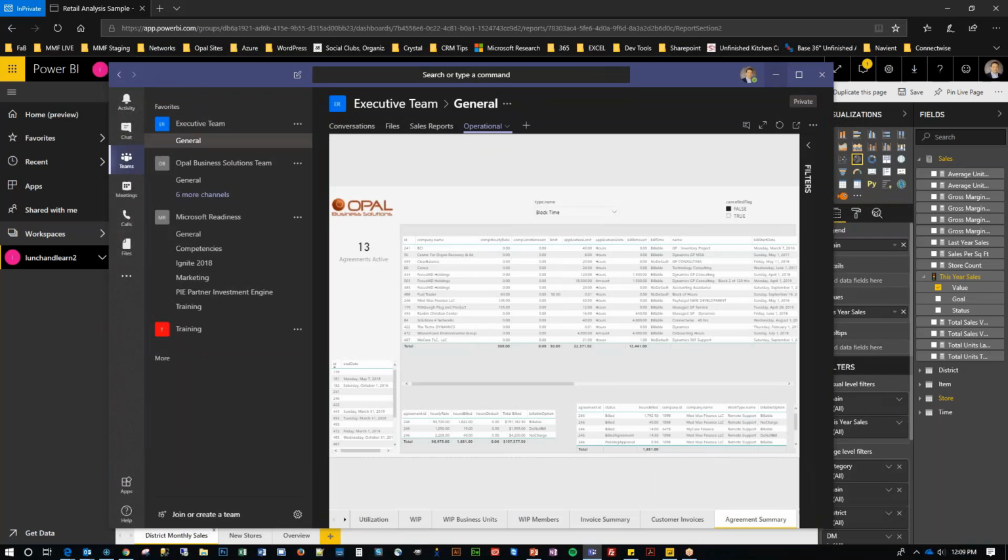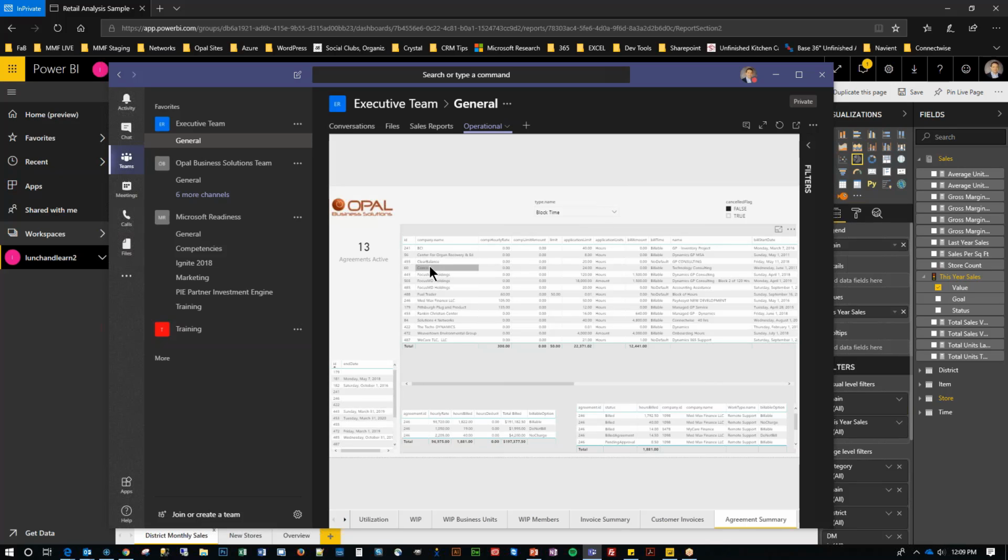But the ability is there to tie it into things like SharePoint, as well as Teams. So you can see here, within Teams, we have different groups and so forth that we've created. And one of them is an executive team group. It has some reports available. This isn't actually live data here, but you can see it's some data, and this is within Power BI.